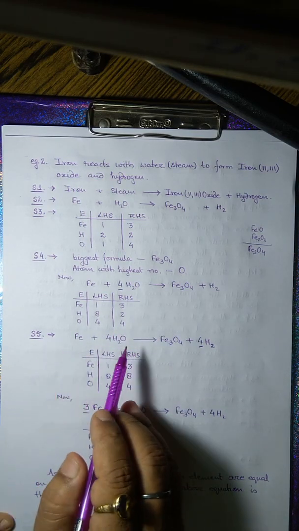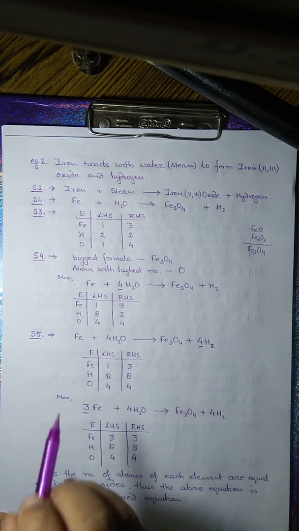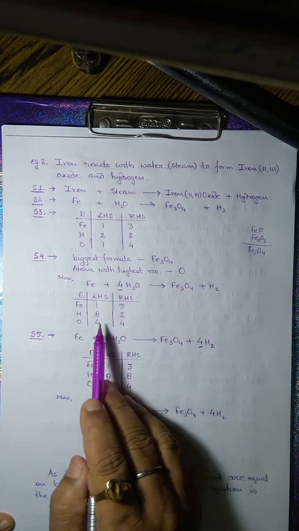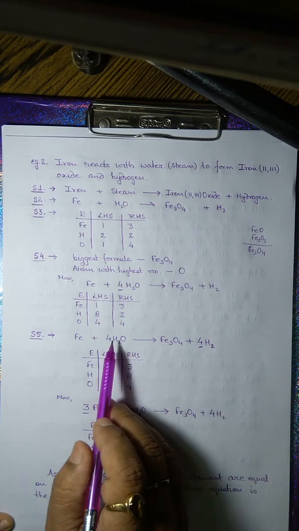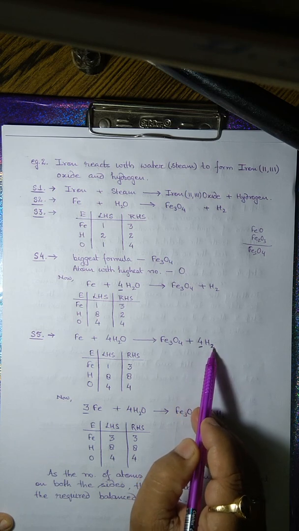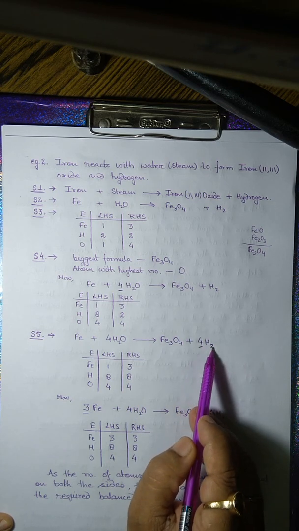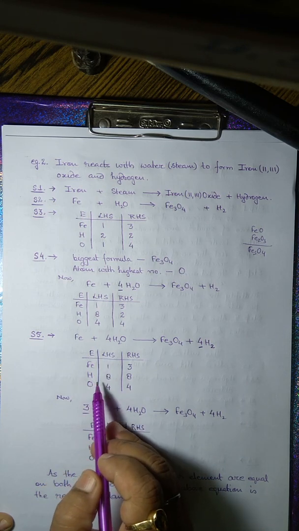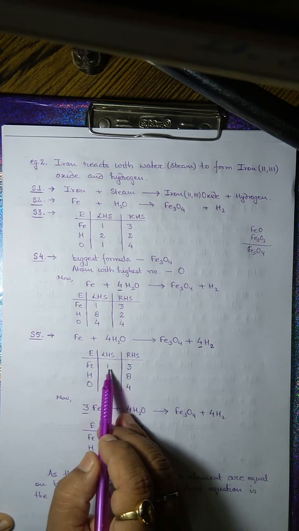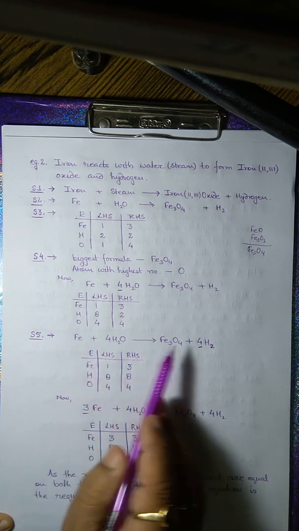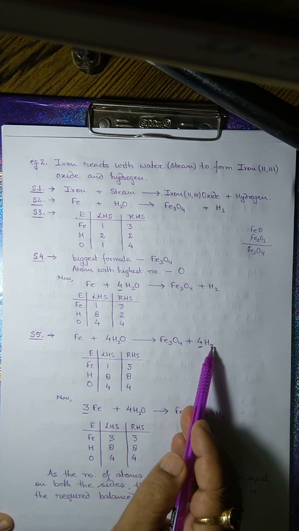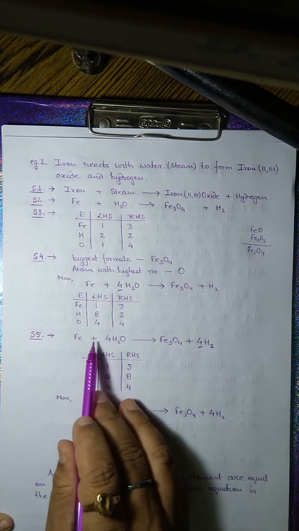Step 5: we have to balance the rest of the atoms also. After balancing oxygen, we are going to balance the hydrogen atom, which is 8 here and 2 there. For this, we have multiplied hydrogen by 4, 4H2. 4 into 2, that is 8 hydrogen atoms. Again we will draw the table. Here reactant side, the product side. Iron, here 1, here 3, no change in the case of iron. Hydrogen 4 into 2, 8 atoms. Here again 4 into 2, 8 atoms. Now hydrogen is balanced.